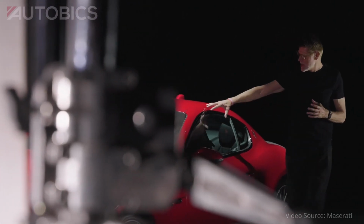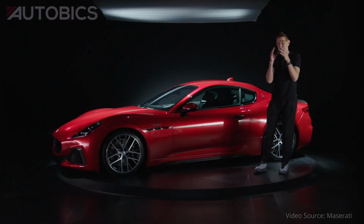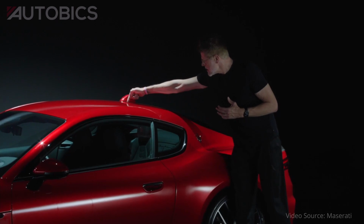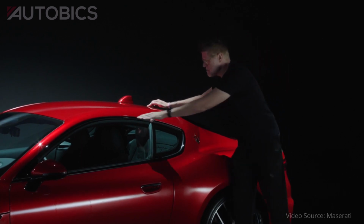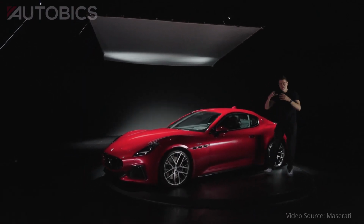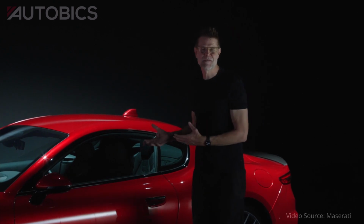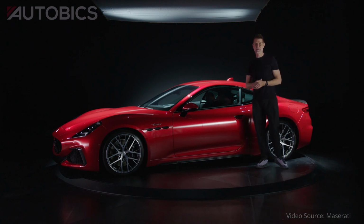Now, at the same time, when it comes to the cabin, the challenge was to find space for 4 grown adults. We wanted at the same time to create something very intimate, something that looks very tight, very sporty. And the trick is, when you look at the central line here, that is actually quite high because it has to clear the head of the rear passengers. At the same time, you have the dropping line, the graphic of the window. This distance is quite big, but it allows us to combine package for 4 adults with the look of a very, very tight and sporty cabin. But the result, nonetheless, is through great packaging that we can hold 4 adults and we can combine that with supercar performance that in this combination really lets the GranTurismo stand out.